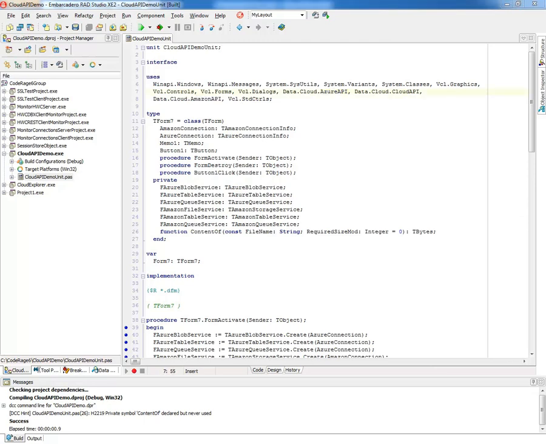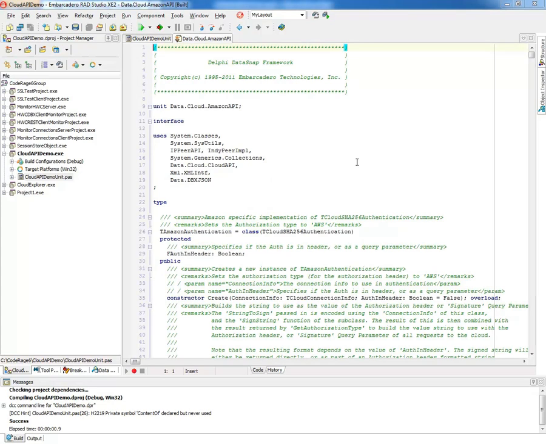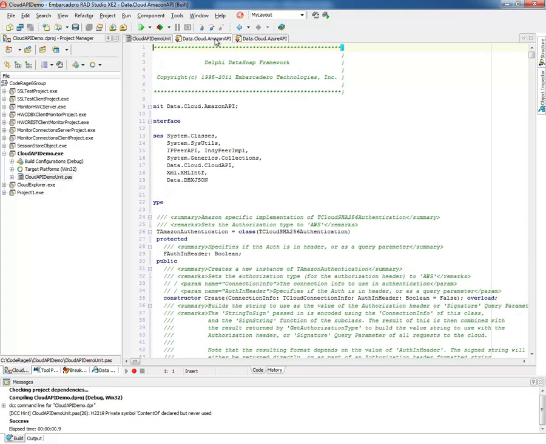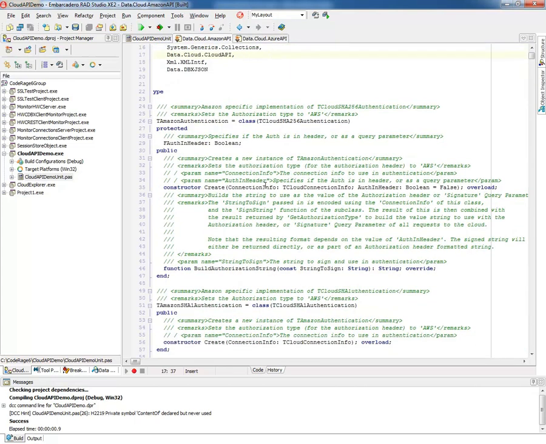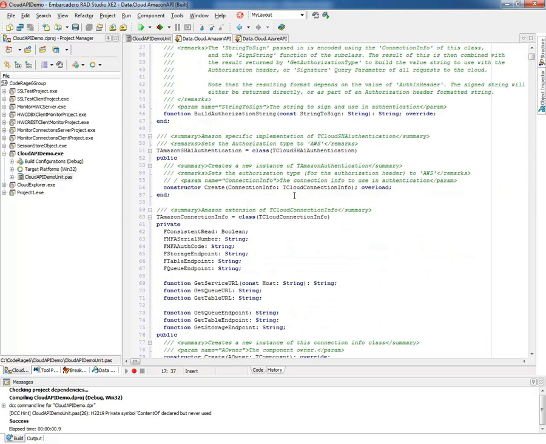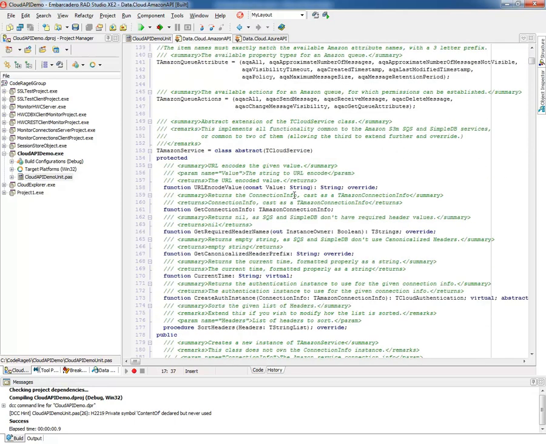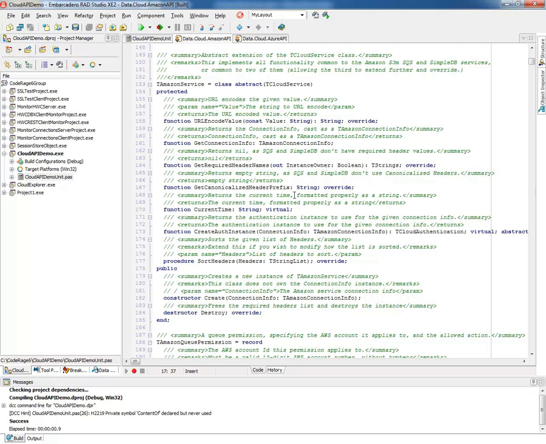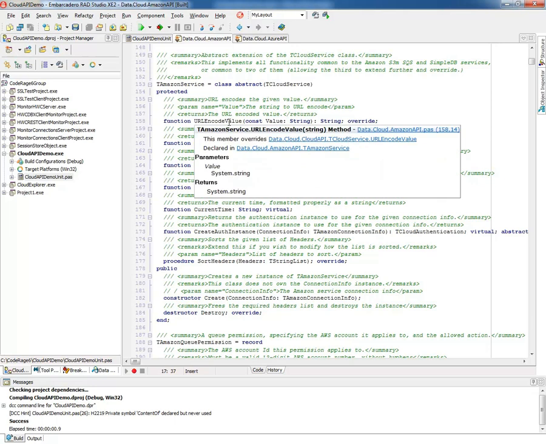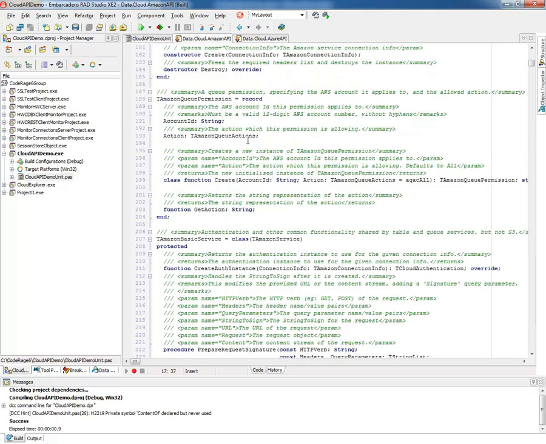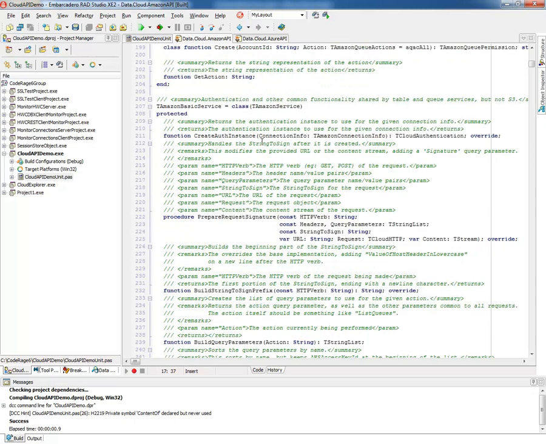So Azure is similar to what was shipped in RAD Studio XE, but it's been redesigned to be more user-friendly. It's completely code-commented, and the functions on each of the services are easier to understand and easier to call, and you know what you're getting back. In the previous API, you may have found it a bit difficult knowing exactly what to call and then what to call next to get the response you actually wanted, the list of items or whatever you're expecting from that call. Now it's very obvious how to use it.